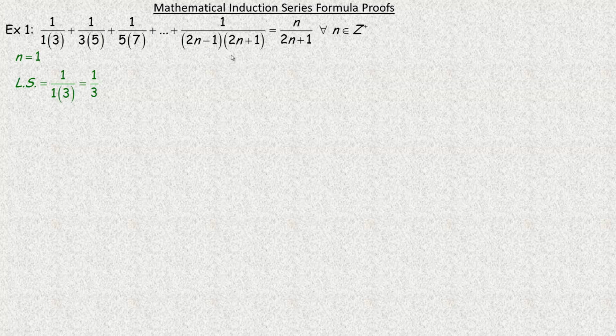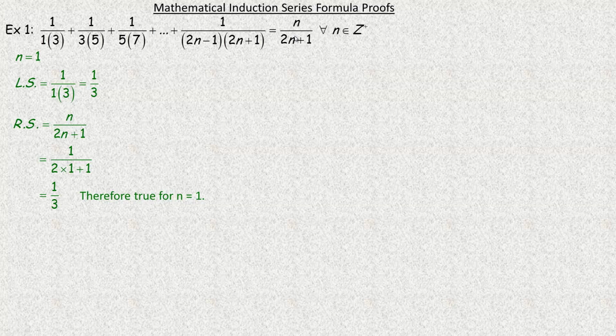So you can look at the first term or use the general formula. It doesn't matter. And we want to prove that if we take the formula now on the right side and put 1 in place of n, we're going to get the same thing. And so 1 goes here, 1 goes here. We have a 1 in the numerator. 2 times 1 is 2 plus 1 is 3, so we get a third again. And the fact that those are the same guarantees us that the formula worked for the very first case. If n is 1, then this very first term gives the same as the formula for the sum of this whole series that only has 1 term. So that's the first step in a mathematical induction proof.